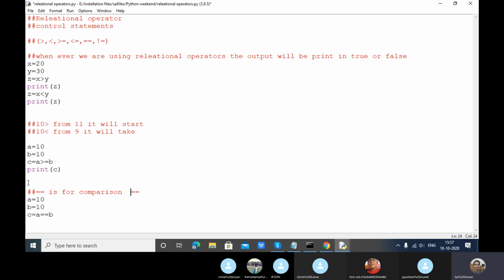Single equals to is an assignment operator. Single equals to is meant only for assignment, and double equals to is meant for comparison. Okay, next I'm giving print.